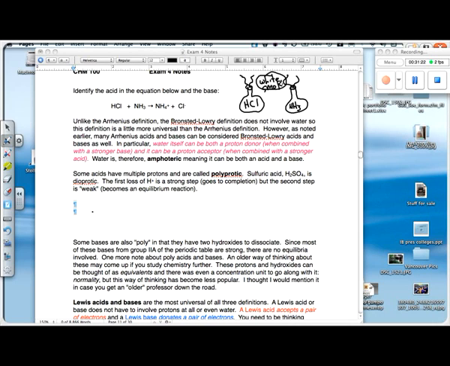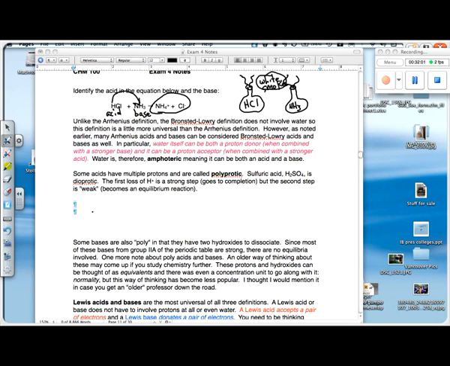And because you see this white smoke, it means it's heterogeneous, because this ammonium chloride is in the air as a solid, because that's an ionic compound. So no water involved here at all. So who's losing the proton? The HCl takes the proton and gives it to the ammonia. This is the acid, and this is the base. All right, so this is an acid-base reaction. So it's a little more universal.